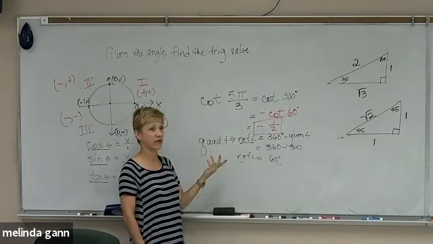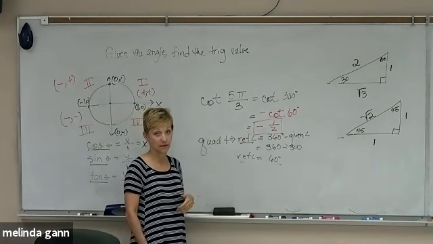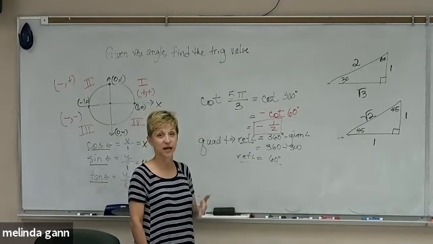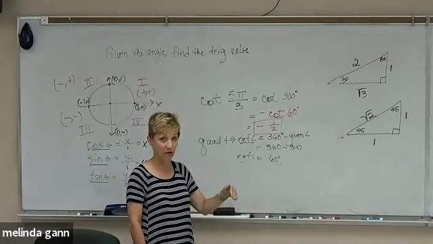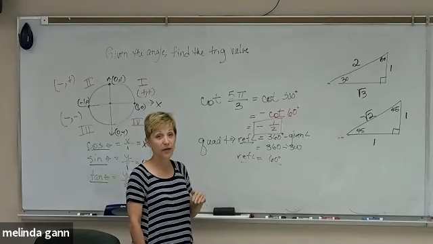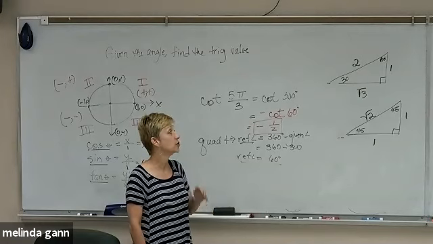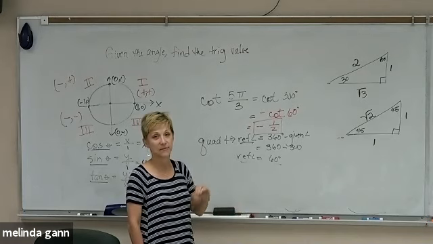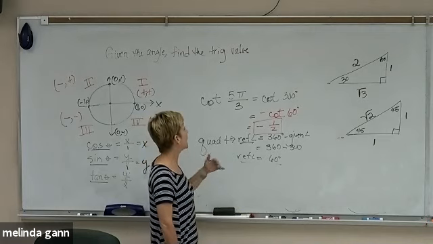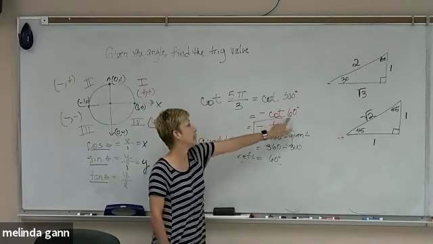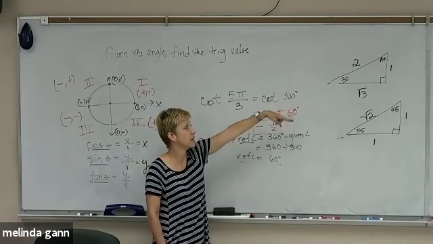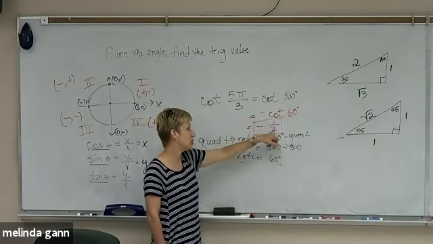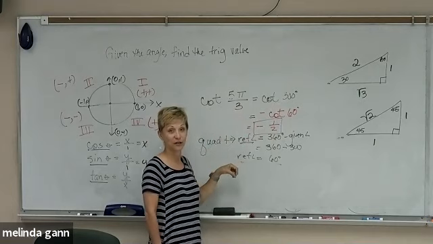Then find your reference angle using those formulas that I wrote on the board. If you're in quadrant 2, that reference angle is 180 minus your given angle. If you're in quadrant 3, your reference angle is your given angle minus 180. And if you're in quadrant 4, it's 360 minus your given angle. Then you do the trig value for that reference angle. That sends you to one of those triangles to get the numerical part. So when you put the sign in with the numerical part, you've got your trig value.